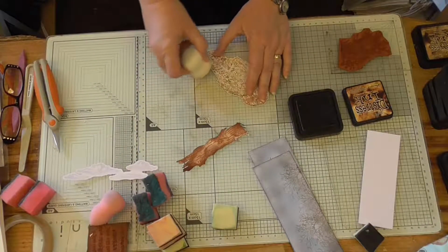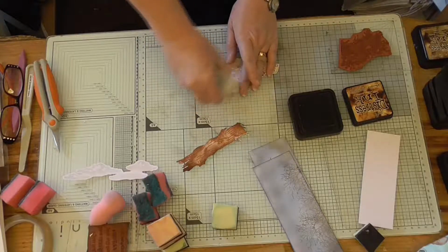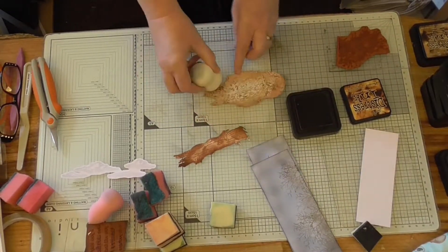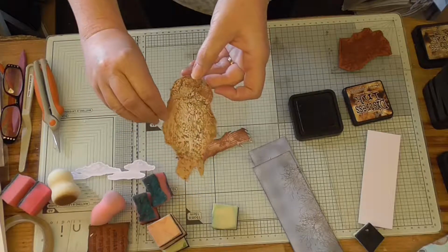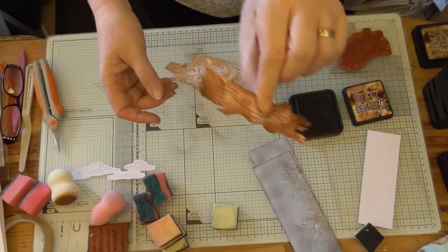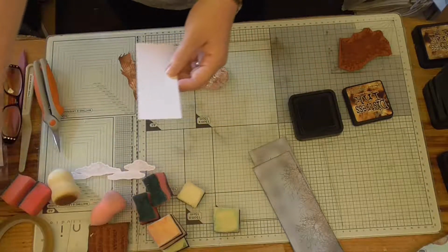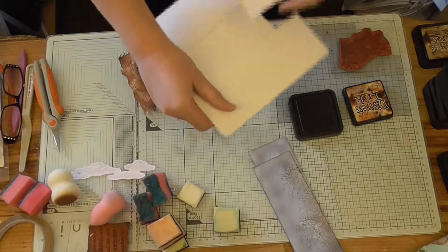I'm going to do a bit of the owl. So you can see the owl gives it just a bit of shadowing, and there's the tree. Now I've put some ink on it as well. So I've done the centre panel because of the crease from the 8x8 card.